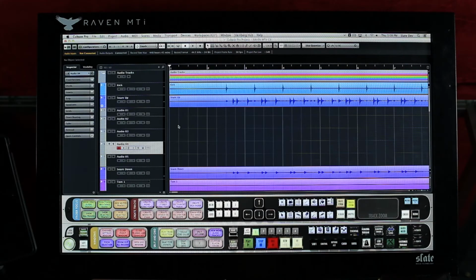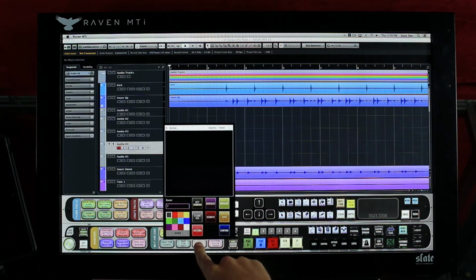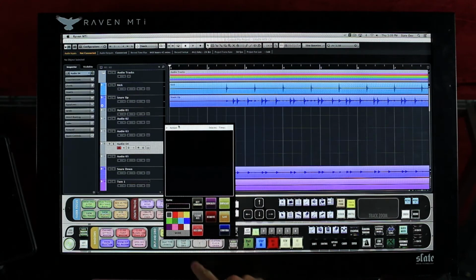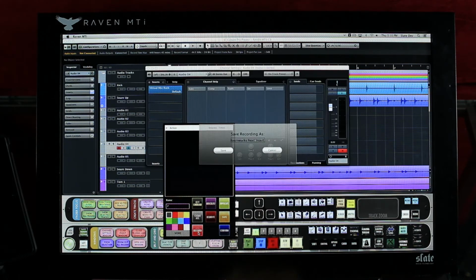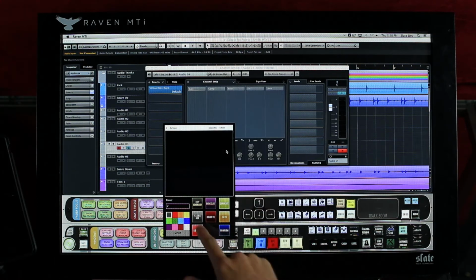We've created tons of great preset batch commands across your layouts, and I've also shown you how to customize your own batch commands using key commands and Quicklist items. Another really powerful feature to the batch command system is the ability to record your own custom mouse clicks. Push and hold a batch command to open the batch command system programming menu. Now we'll hit the Record button and watch the batch command system record your mouse clicks and key commands in the sequence you perform them. Once completed, hit the Record button again and name your new batch command. This will save to your User Recordings tab for later use as well.